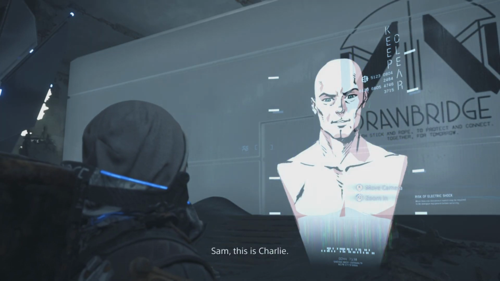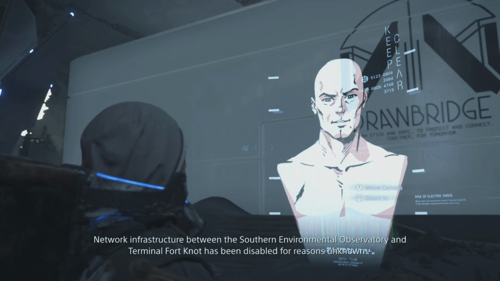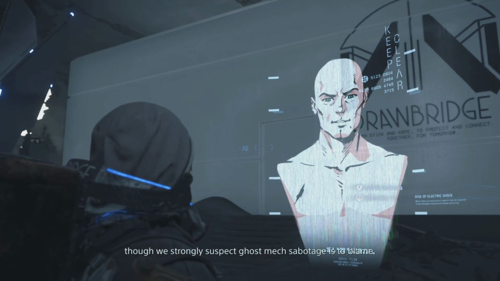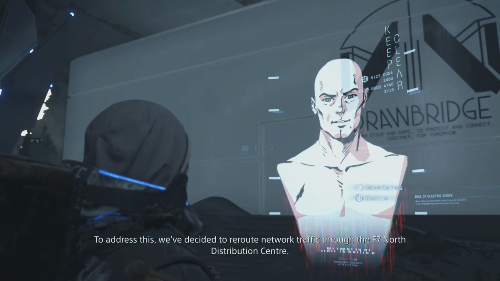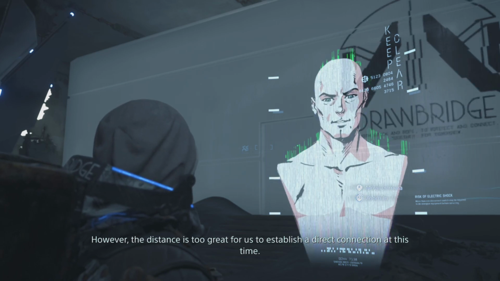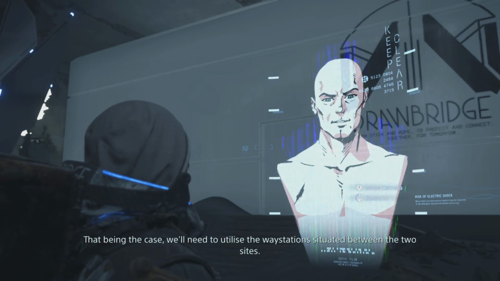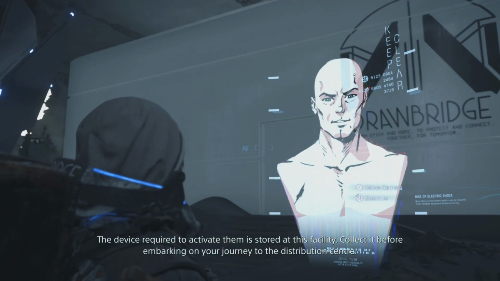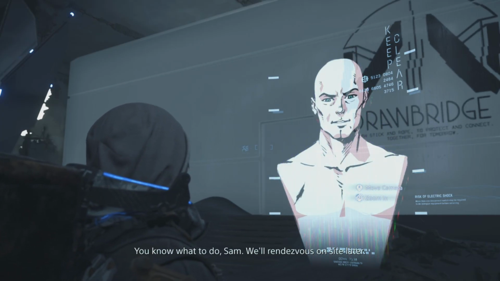Sam, this is Charlie. Network infrastructure between the Southern Environmental Observatory and Terminal Fort Knott has been disabled for reasons unknown, though we strongly suspect Ghostmech sabotage is to blame. To address this, we've decided to reroute network traffic through the F7 North Distribution Center. However, the distance is too great for us to establish a direct connection at this time. That being the case, we'll need to utilize the way stations situated between the two sites. The device required to activate them is stored at this facility. Collect it before embarking on your journey to the distribution center. You know what to do, Sam. We'll rendezvous on site later.